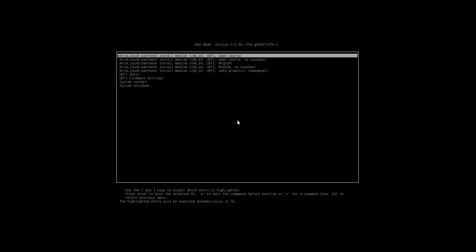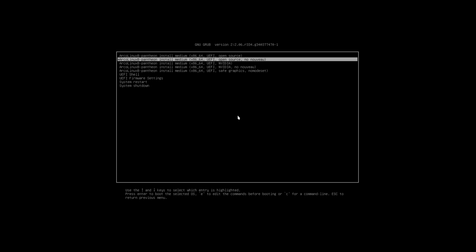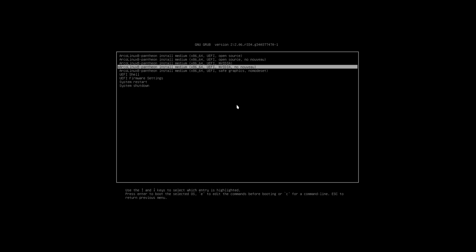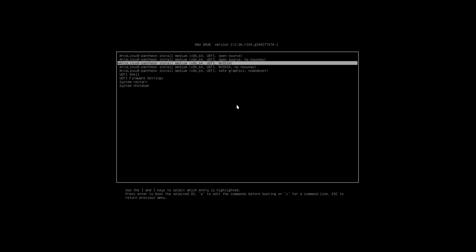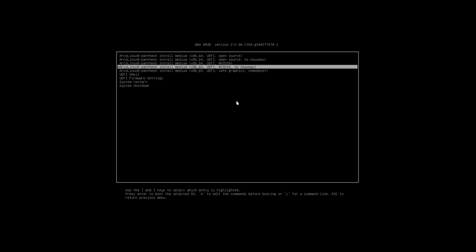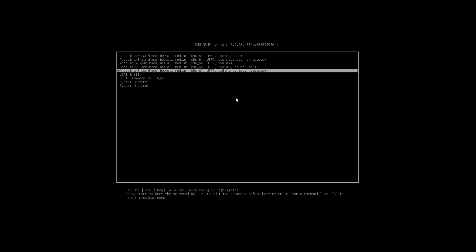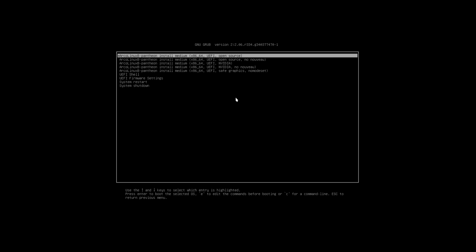Giving choices. And you know the drill. This one is for open source drivers. This is the same, but Nouveau removed. Some laptops, some machines out there don't agree with the Nouveau driver, so we've given you an option there, and the same here for the NVIDIA proprietary driver without Nouveau because of the issues. And if all this does not work, you go to number 5, right? And then you figure out, oh, I need something different, an NVIDIA 340, 390, there are other drivers. In VirtualBox, in QEMU, in all these virtual machines, line number 1 will do just fine.